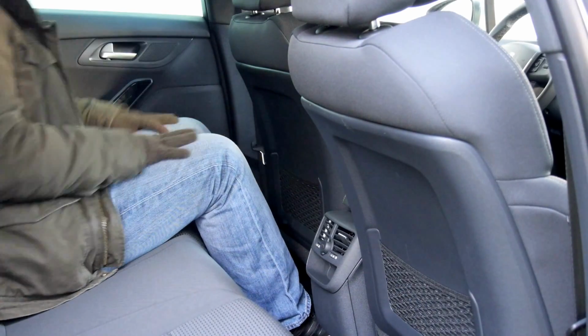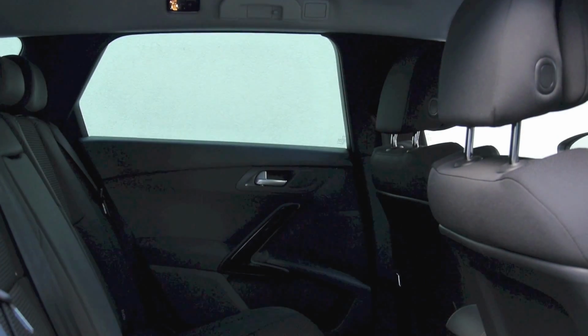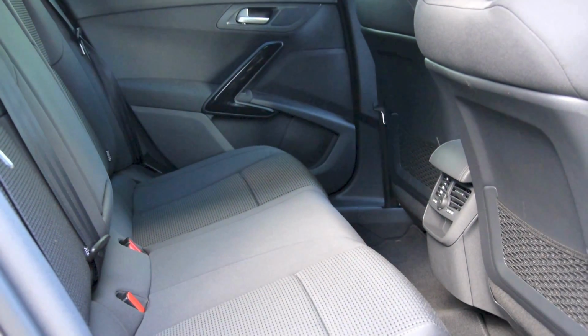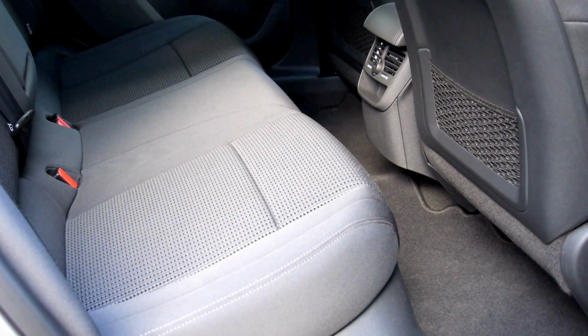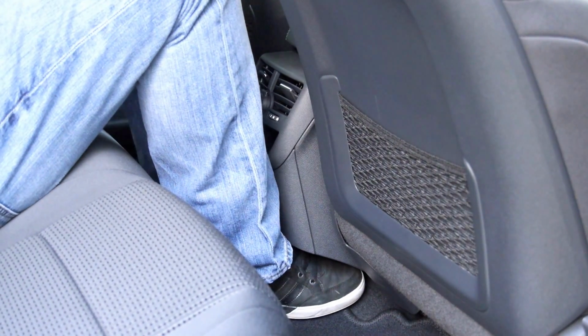In the back, there is good headroom and legroom behind the driver's seat, which is set for 175 centimeters, as well as behind the passenger seat, which I moved further back. Interesting detail in the middle, the interior was designed by Polish designer Adam Bazydło. During the Polish launch event in early 2011, I spoke to him and he was rather pleased with this space under the center console in the back, where you can put your feet.